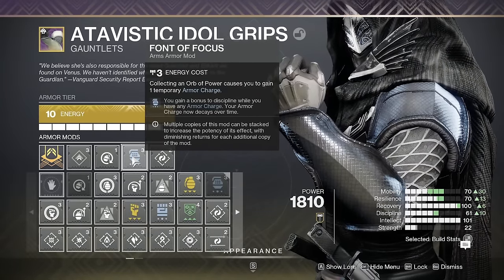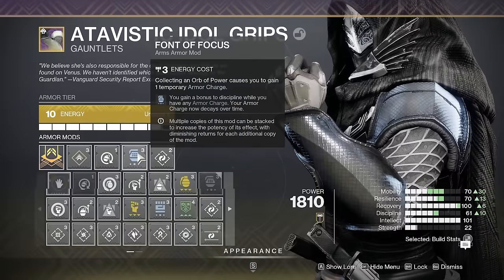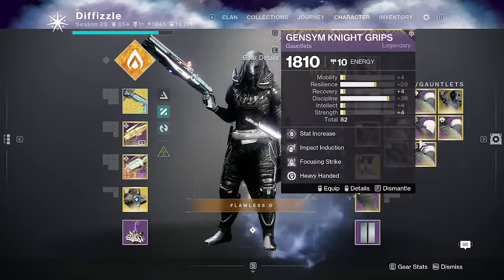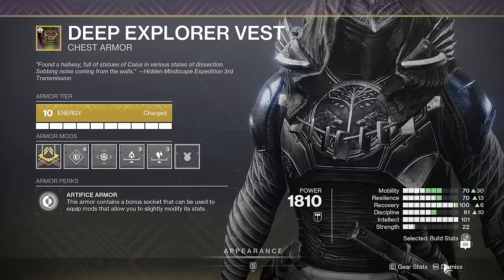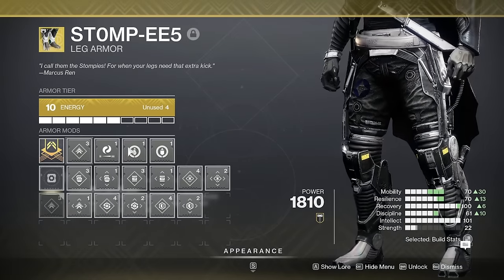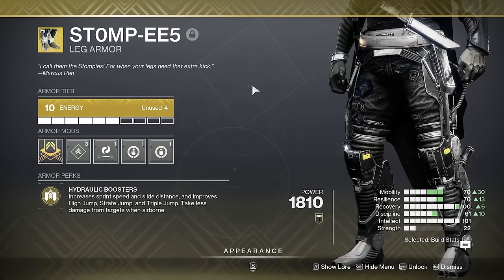So when I pick up an orb, my discipline goes from 60 to 90, sorry. It gives you a 30 increase to your stat for 10 seconds. And then a harmonic loader for the Igneous. And then on the chest piece, resilience mod, unflinching solar, unflinching stasis for the Conditional and Igneous. And then on the boots, I have innervation and better already to innervation. So when I pick up an orb, I get the font of focus, giving me that 10 seconds of higher discipline.